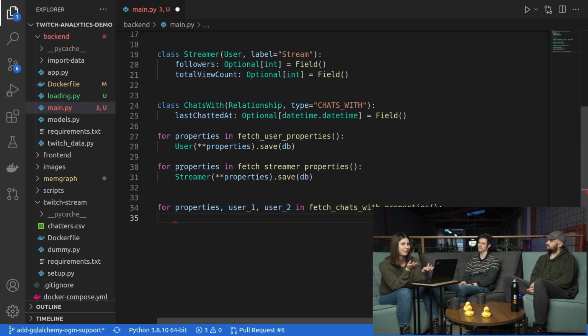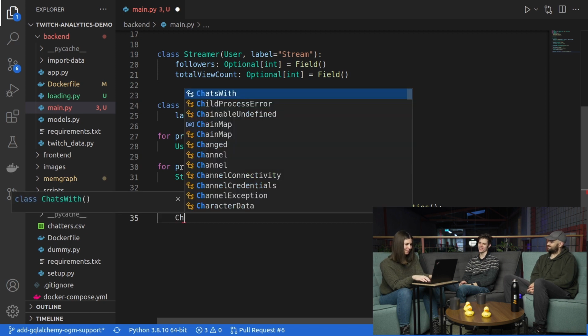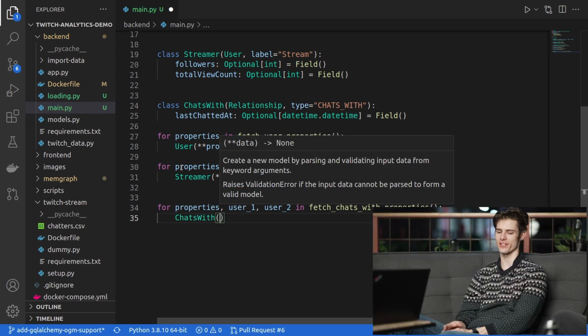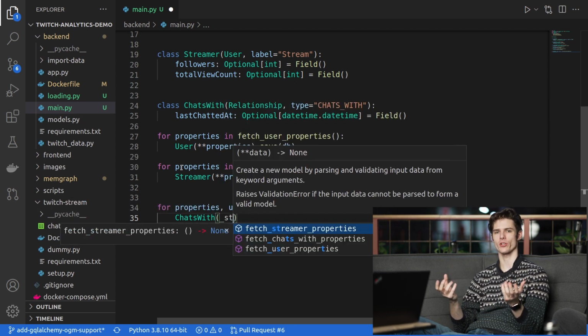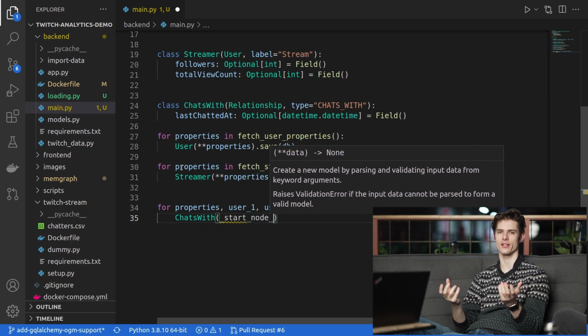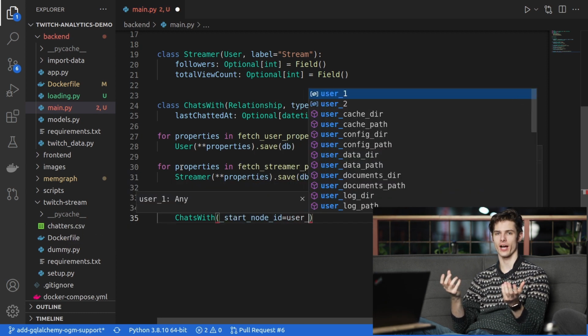Actually, the only thing I need to define this relationship are their internal IDs. So I have that. So any one of you can tell us what internal IDs actually are, what I'm talking about. I mean, you can explain a bit. Sure. So within graph databases, there are internal IDs that are used for graph objects. So what you need to do when creating a relationship is define what is the starting node for a relationship and what is an ending node. And in GQLAlchemy, we do that by defining the start node ID and the end node ID.